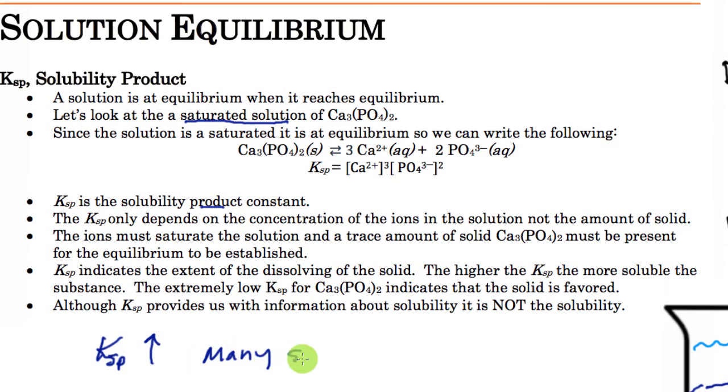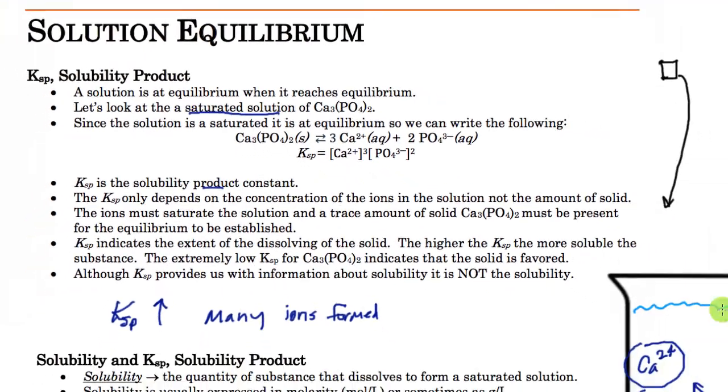So when your KSP is large, that means that there are many ions in solution. Therefore, you would assume that this is a pretty good solution, that it's going to form a lot of ions and dissolve readily in the water. So many ions are formed. If it's going to have a low KSP, then you're going to have a not very soluble substance. I didn't write it in here, but the KSP for calcium phosphate is a very, very, very small number, so therefore this isn't really going to be soluble. They're not very soluble at all.